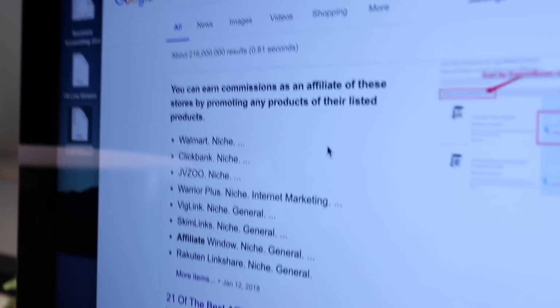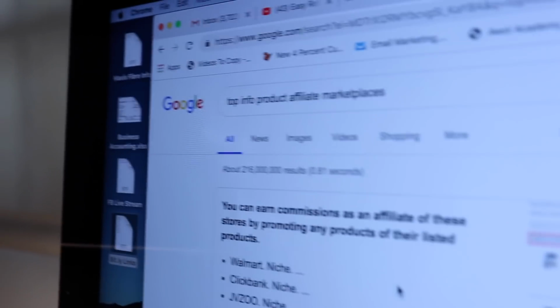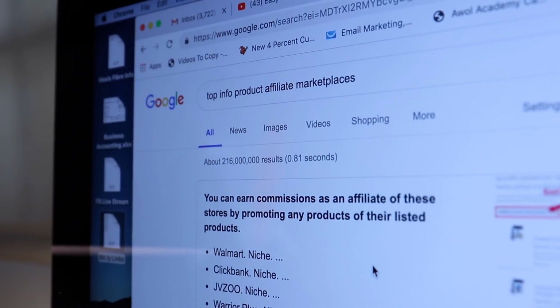I'm not going to right now, but understand that Google is very, very powerful. So whatever you search for on Google, you can find it. And then you can do research for yourself, okay? So don't think that Clickbank is the only marketplace in the world or online where you can find a lot of products. There's a lot of different marketplaces out there, and it's very, very simple to just use Google to do this research and then find out what the affiliate marketplaces are, okay?